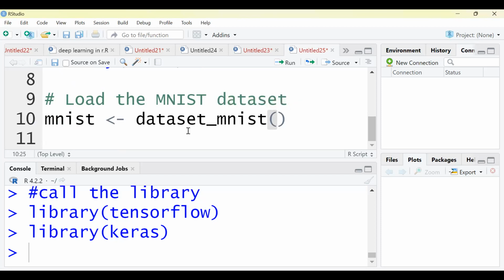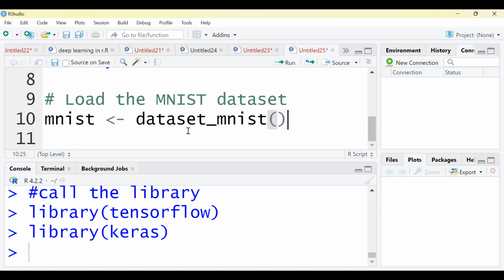When you install the Keras library, by default, the MNIST package would come in. You don't need to separately import this particular package. You can use the dataset_mnist() command to load the dataset.